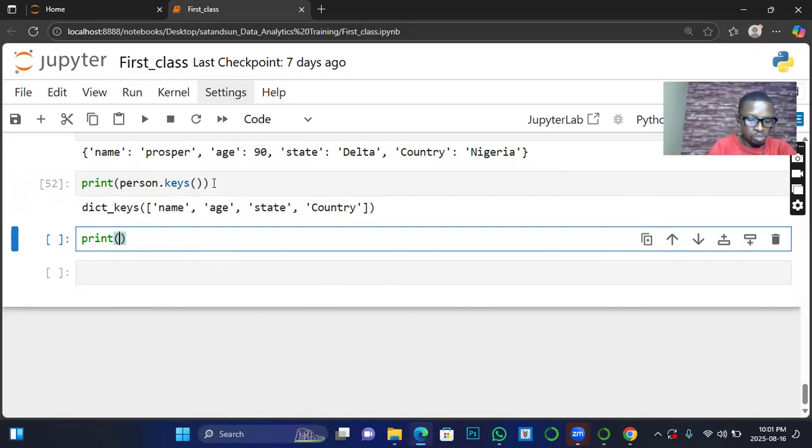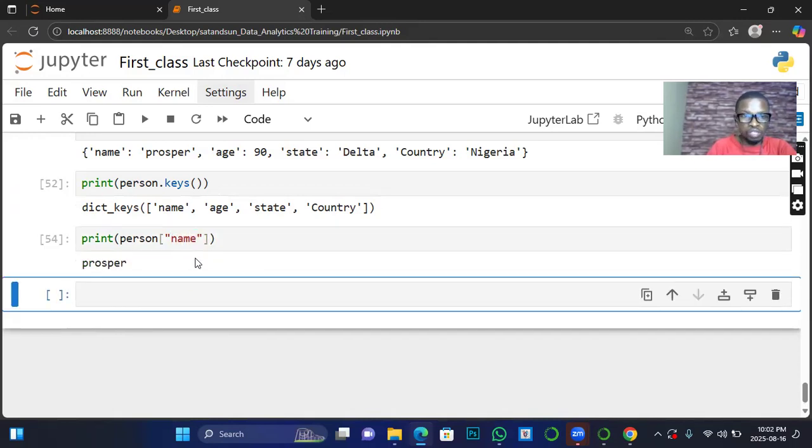So what I'm going to simply do is to call the object which is person, then select, then you have to quote it because it's a string.